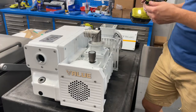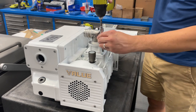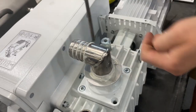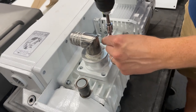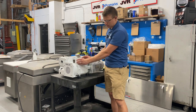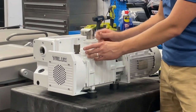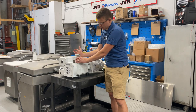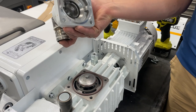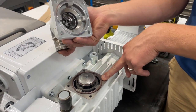With the cover removed, grab a six millimeter Allen wrench or hex wrench — in this case I'm using an impact gun, but you could use a manual wrench — and remove these four bolts. With the four bolts removed, the only thing holding it on may be a little suction or some sealant between the two surfaces, so give it a gentle tap and lift it off. Be cautious: on the bottom there's an o-ring — make sure that doesn't fall out or get lost.